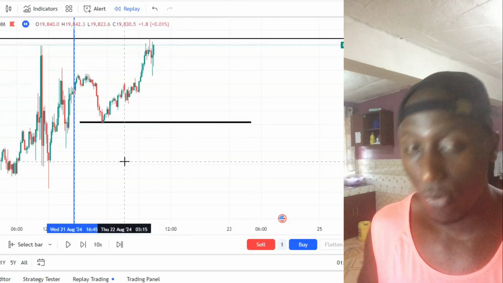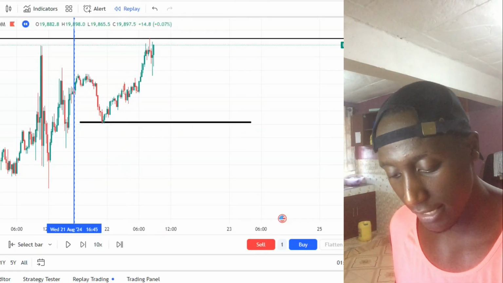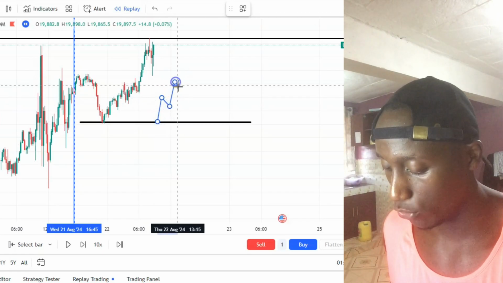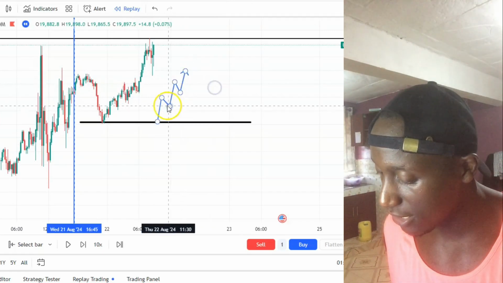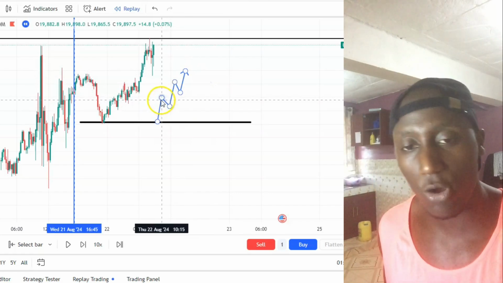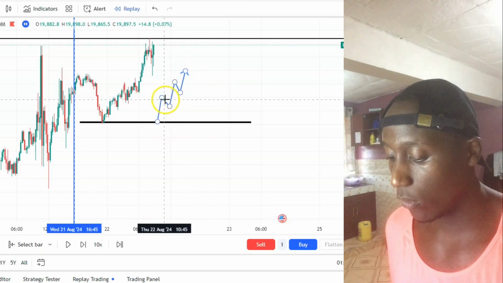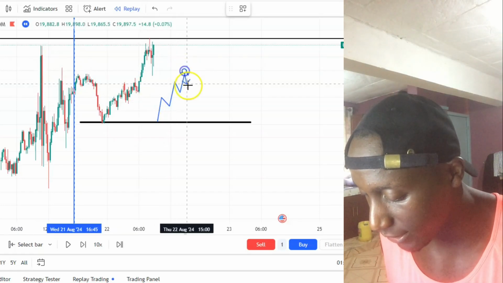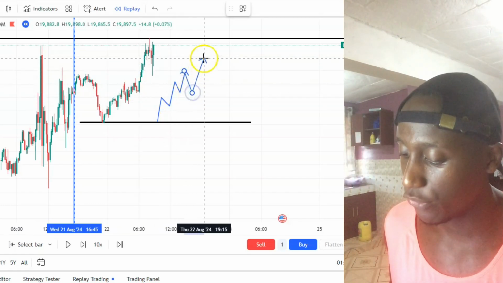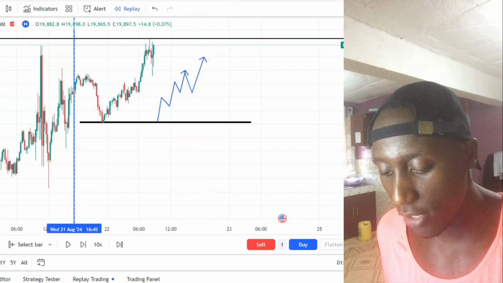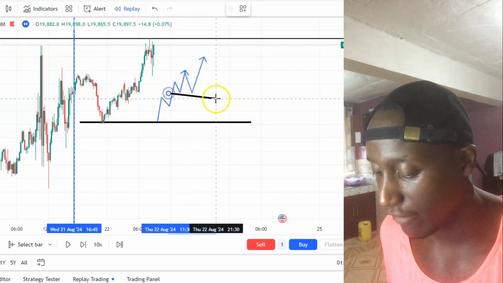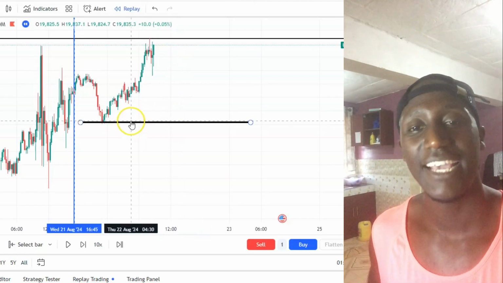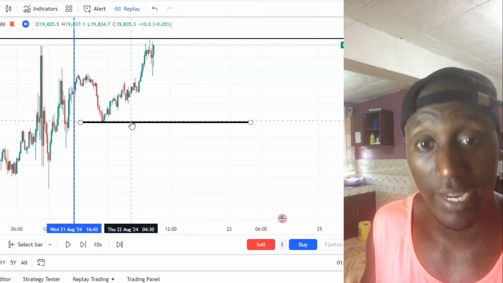Now, after time, we identify levels, and this is very important. When price is going up, it will create lows. Now, a low is just one down move, one retracement. But if price retraces back to that low again and then continues higher, then we don't call that a low, we call that a level. And so the next step after drawing the high and the low of the day is identifying your valid levels.